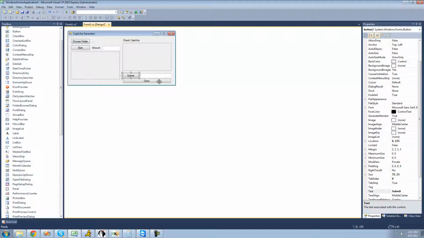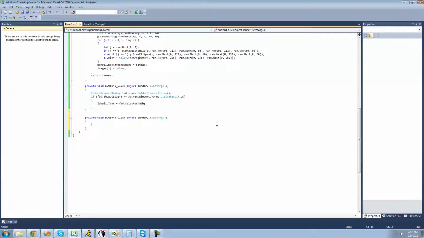Alright, so we're just going to want to double click on this open button right here, and then the user is going to have to open a Captcha image. So we're just going to have an open file dialog show, and we're just going to make sure that the user actually does open a file in the open file dialog, or show dialog.